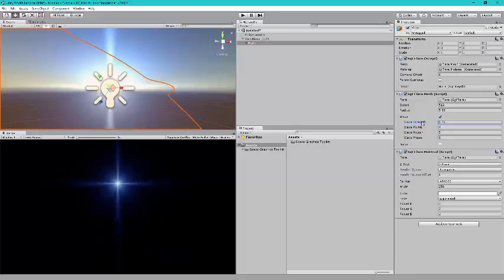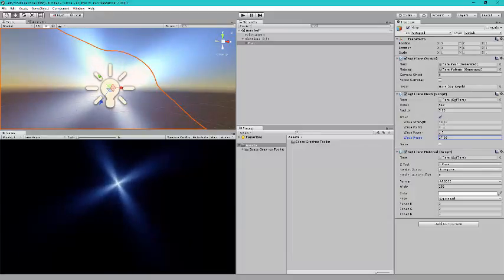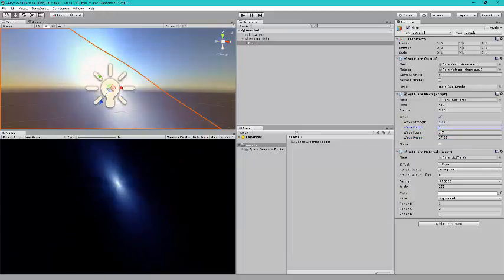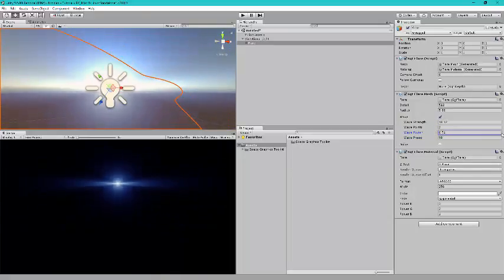And then wave strength, we can make the wave more prominent or less prominent. You can adjust the wave power, which is how sharp these points are. If we decrease this, you see they become very wide. You can adjust the angle here, which is useful if you set the points to something like 2 and you set the wave phase to 90, so you can get a horizontal light flare.